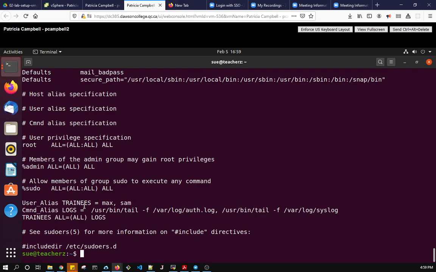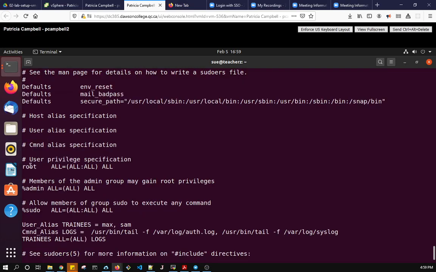So that's using groups. And I can use any combination. Notice I have root here. So root I could use, if I have something special I need a particular person to do, I can have them on their own and I can have other people in groups. So I can use any combination.